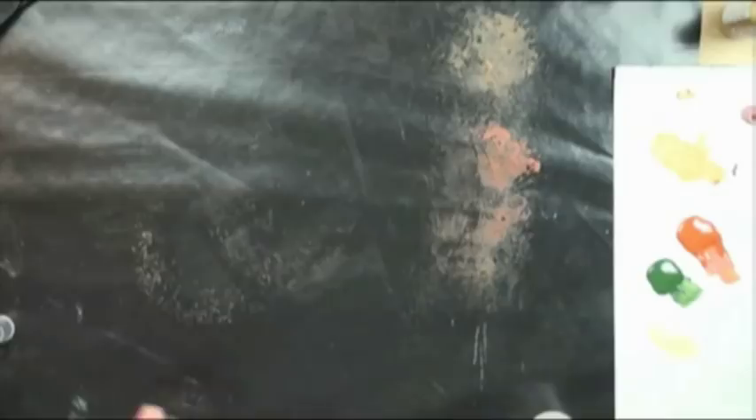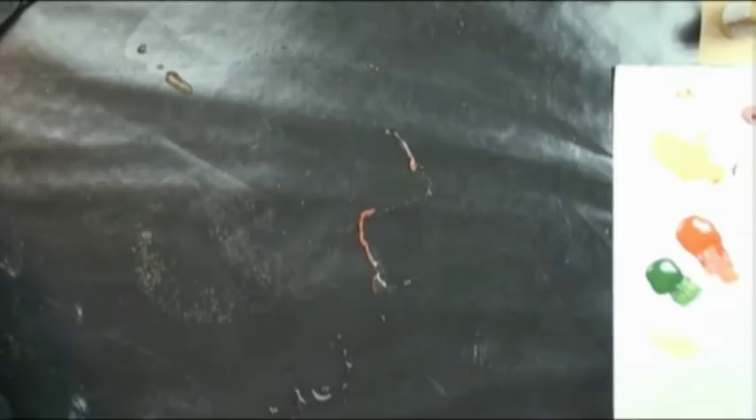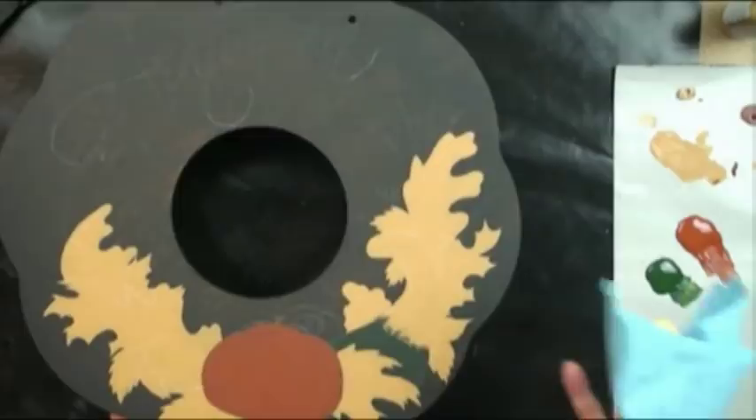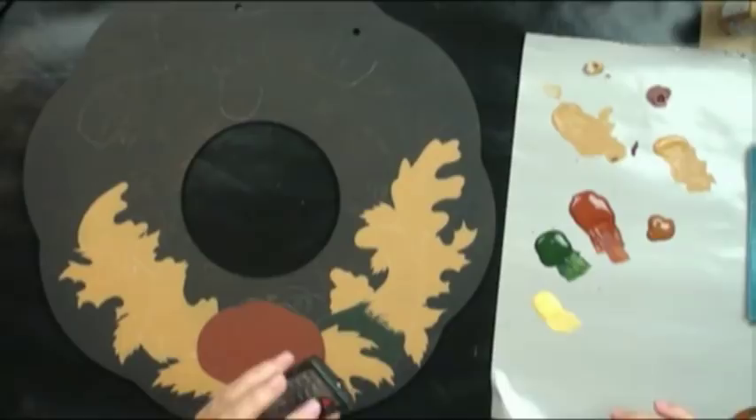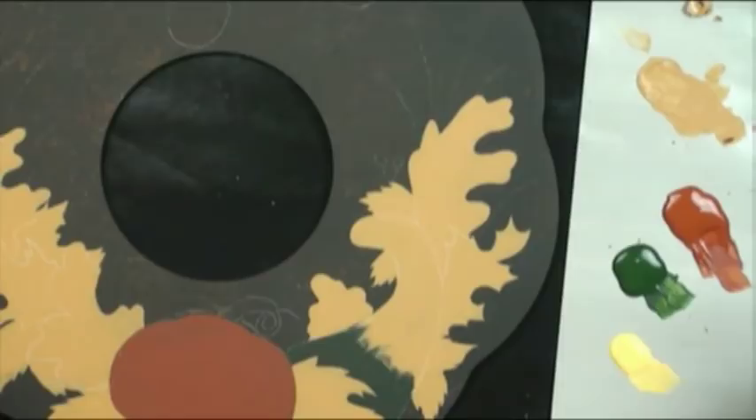Before getting started, clean up the mess — little pieces of paint and stuff can chip off and end up on your painting. Squirt with water and use a little scraper, and all the paint will come right off the nonstick craft mat. I'll dry it off and be ready to paint. I've got my backgrounds all blocked in — that's the stage you want to be at — and I've traced on my top lines so I can see where to shade.